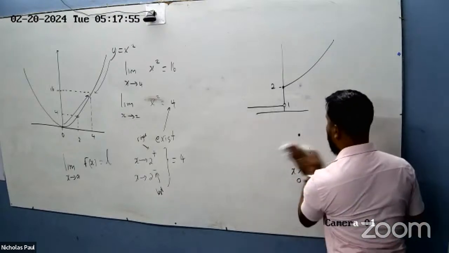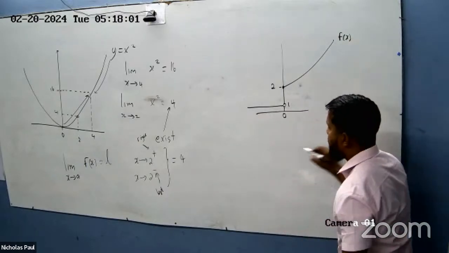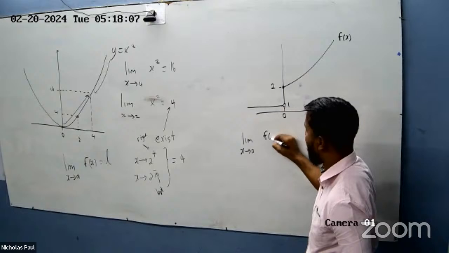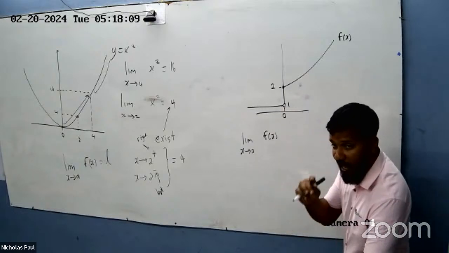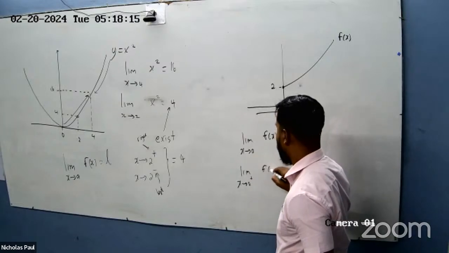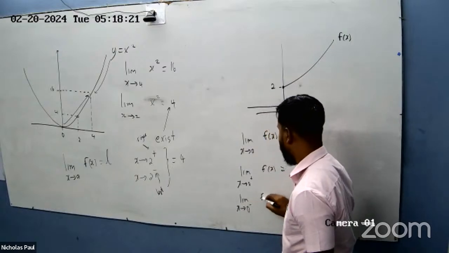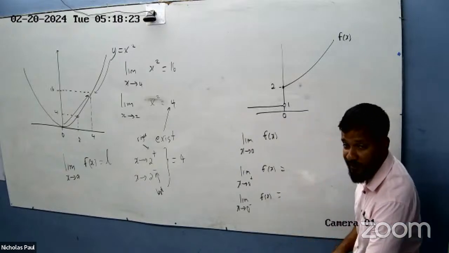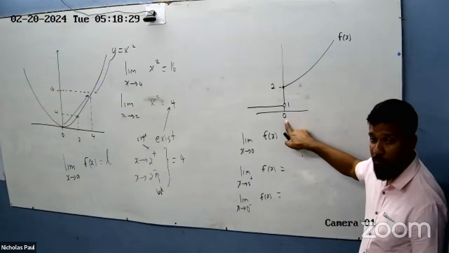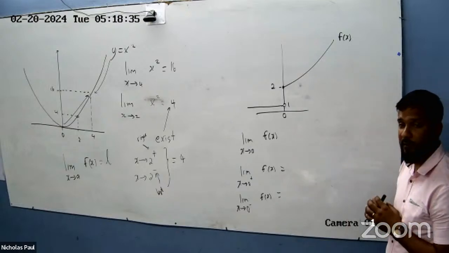Okay? So let's take a look at this function here. This is 0, this function f of x. Let's see what's the limit as x approaches 0 of f of x. To officially have a limit, we have to check it from the right, and we have to check it from the left. That's the only way a limit could truly exist. So Sarah, if you approach 0 from the right, starting on the right and going towards 0, what's the value?